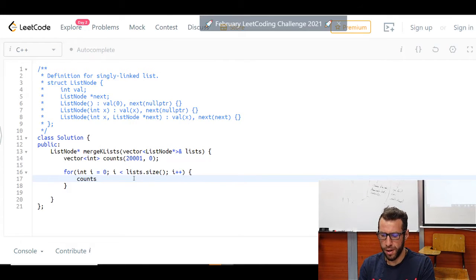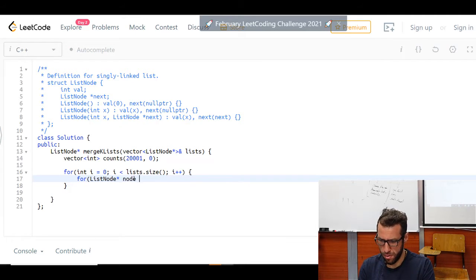And what we are going to do is say counts lists. Oh, we need one more loop actually. We are going over all the lists, and we will be going over each element in each list. So we'll have a secondary loop which traverses the elements in lists i. Oh no, this is not going to be a for loop. I think this is going to be with the list node.